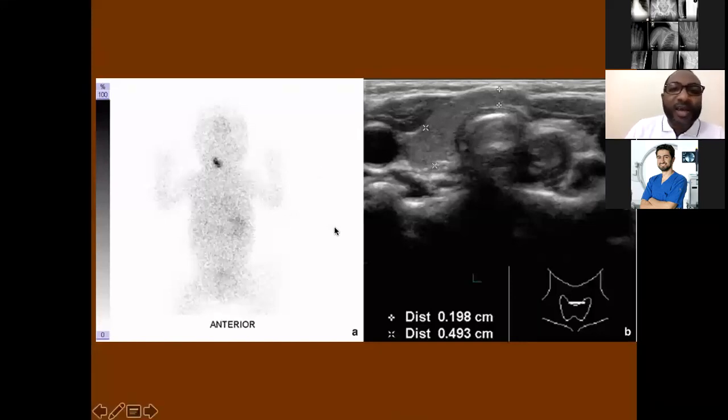Another usefulness of a thyroid scintigraphy in a child is that you can have unilateral agenesis of the thyroid gland. This is a 3-month-old child who presented with hypothyroidism. Now, thyroid ultrasound shows a beautiful right thyroid lobe, but there's an absent left thyroid lobe. All right, so we did a thyroid scintigraphy. You can see that there's an increase in uptake in the normal thyroid tissue that corresponds to that area on ultrasound. But the area where the ultrasound didn't see thyroid tissue did not show uptake. So in this case, the ultrasound findings and the thyroid scintigraphy findings were the same. So this is a congenital absence of one lobe of the thyroid, which is usually a rare condition.